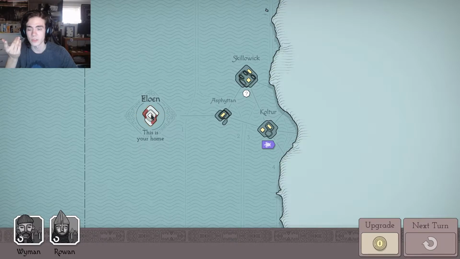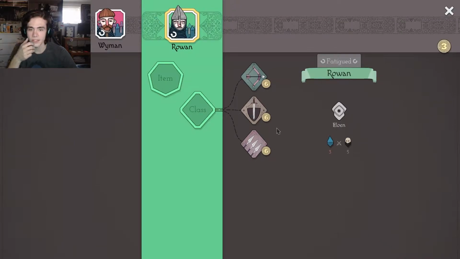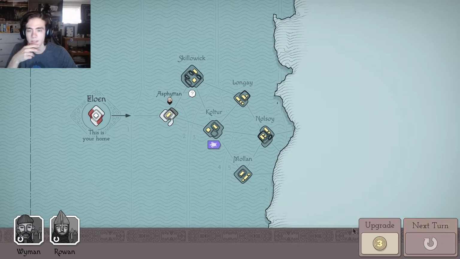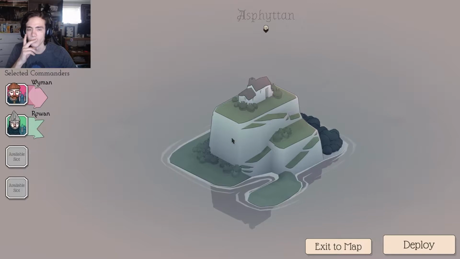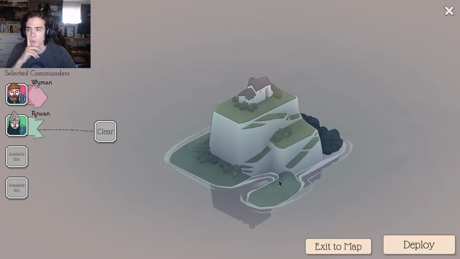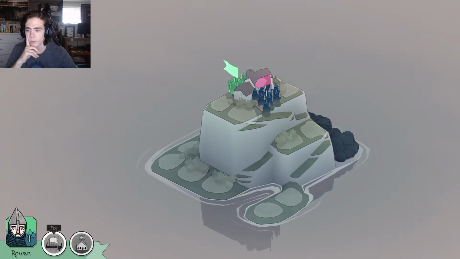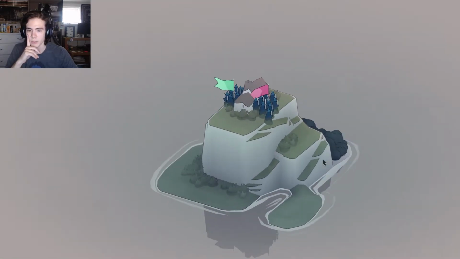All right, so this is the first one. This is your home. Wait, we have upgrades? Oh, we can't afford any upgrades. Oh, I see. So we have these two guys. We don't have enough coins for any upgrades, so next turn. I don't fully understand what's going on. So, what? We only have two commanders? Okay, we can only have one commander. Or, no, I guess we have both. Weird, why did it show both? Flee, replenish. I guess we'll get there little by little.